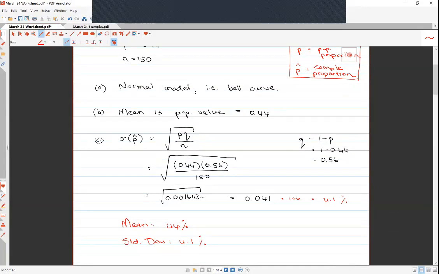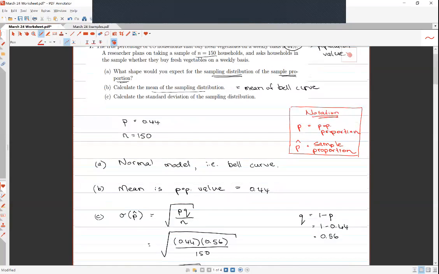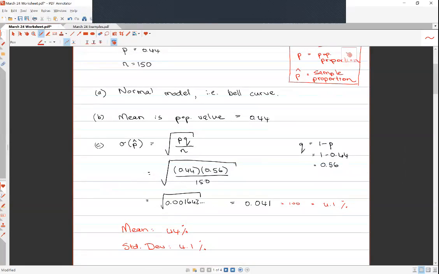We've talked about 2 standard deviations either way is very typical. So 2 standard deviations here is roughly 8%. So in your sample, it would not be atypical to go 2 standard deviations above the mean, which gets you all the way to like 52%, or 2 standard deviations below the mean, which gets you to 36%. So in a sample, you could expect a proportion anywhere between 36% and 52%. Those would be very typical values if you were to go and take a sample of size 150 from this population.